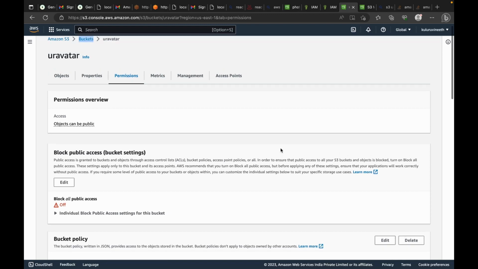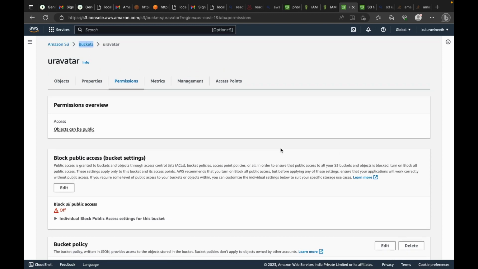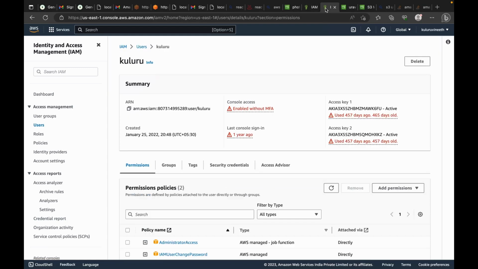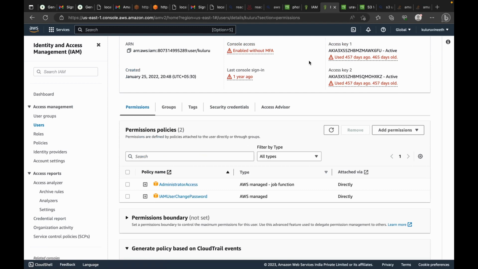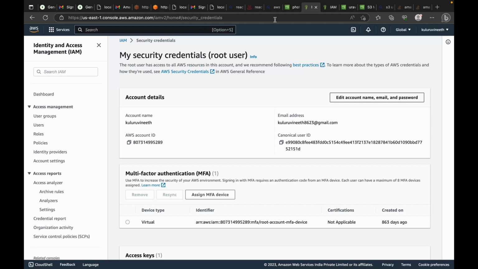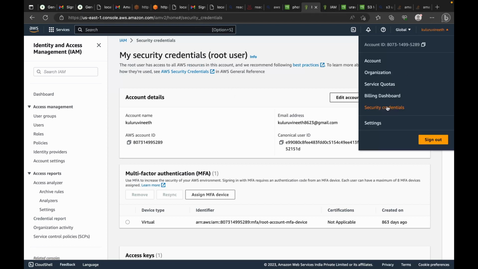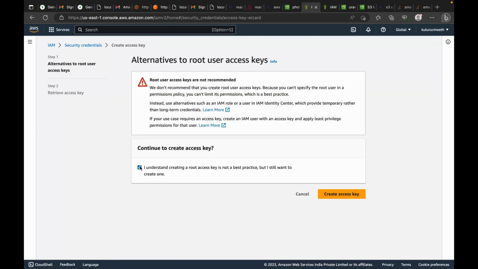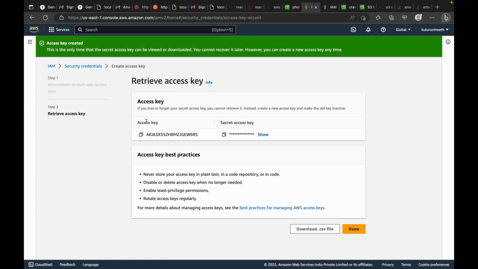Now the next thing is you have to get the access key and the secret key. Here, if you see, for your user, this is my user, and these are the access keys. To get an access key, you just have to go to home, then security credentials, and there you just have to create an access key. Once you create it, they will generate the access key and the secret access key. Copy both of these and store them in some place, and later we are going to use them.